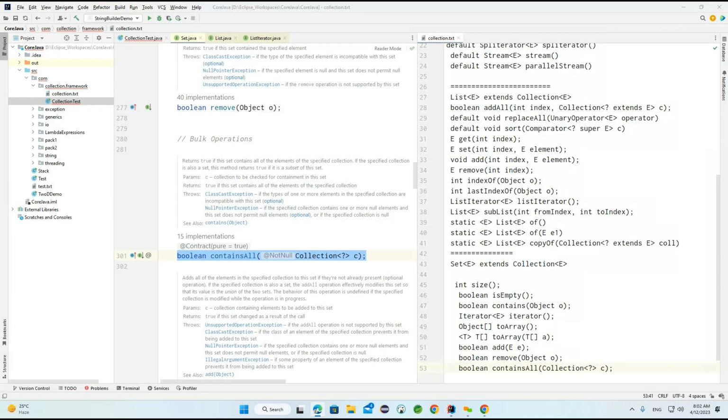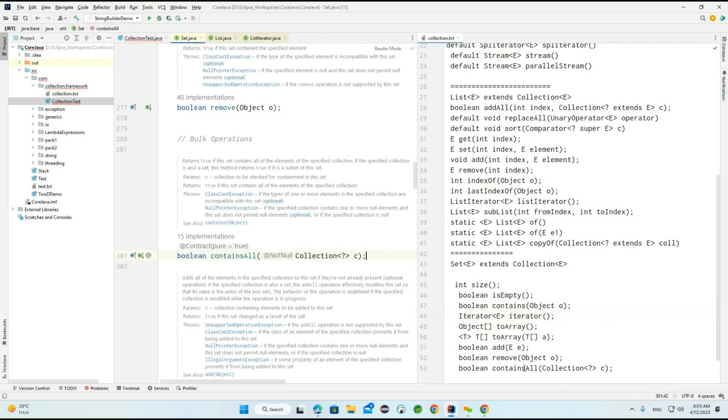Set internally extends from Collection, and it is not going to allow duplicate elements. This is very important. In the List interface, duplicates are allowed, and in whatever position or order we insert, we get the values back in the same order. But here, the way we insert is not the way we are going to get the values back. We'll see why we are not going to get the same order in which we inserted.